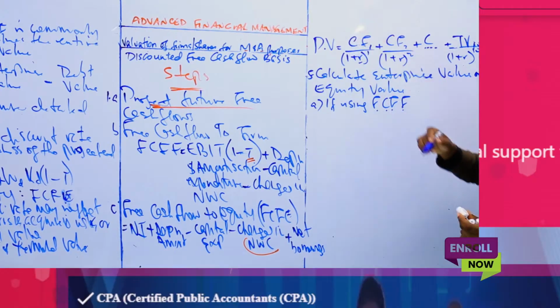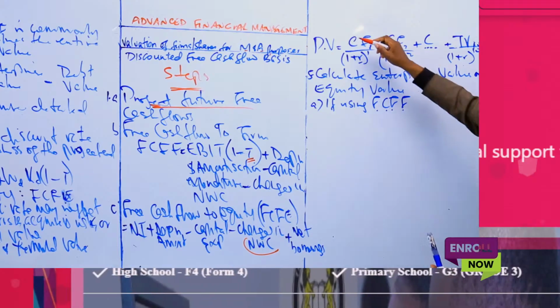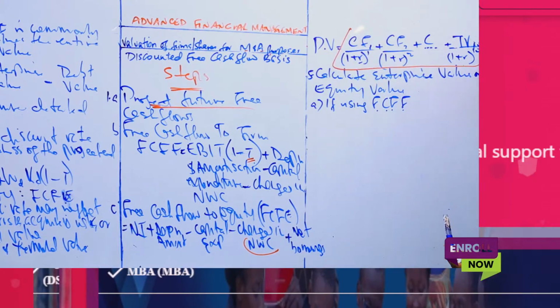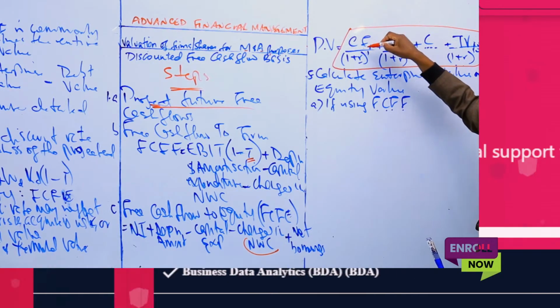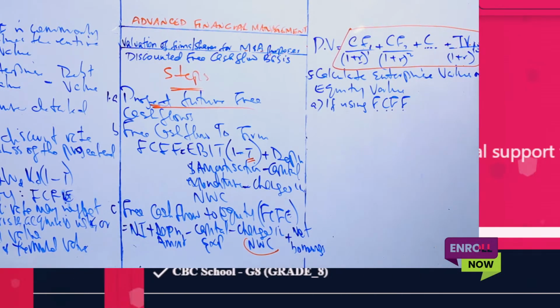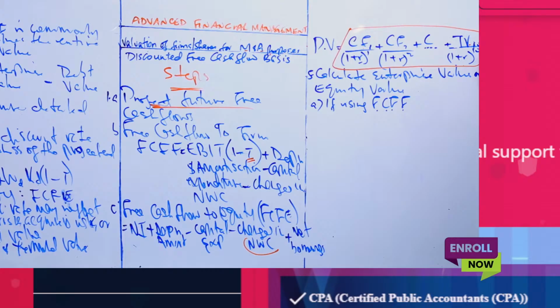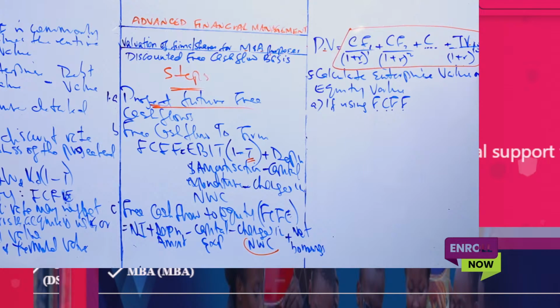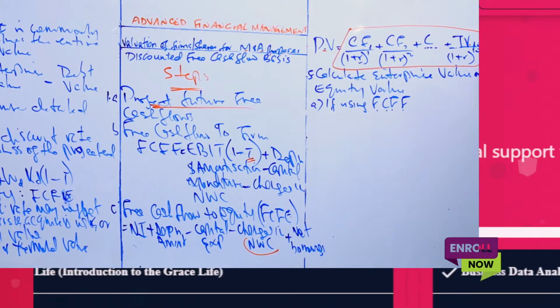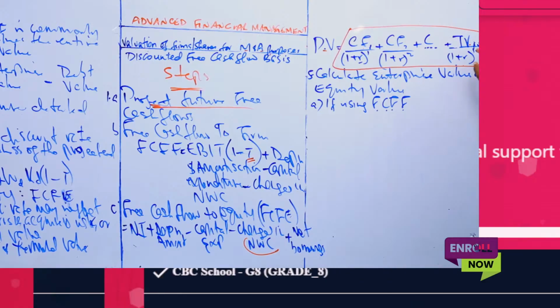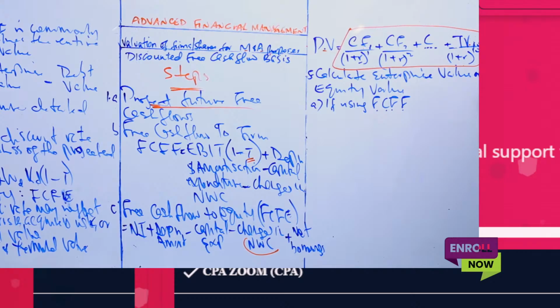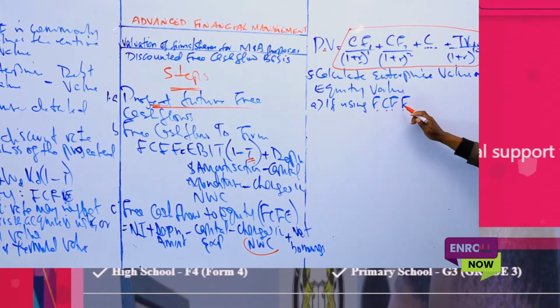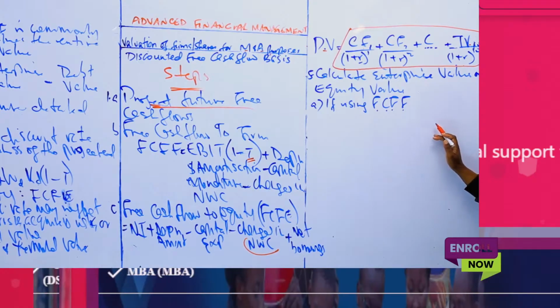these values here, these are two main components, the cash flows and the terminal value. The sum, because you are adding all the cash flows together with the terminal value. The sum of the present values, these are the present values. When you get the total, it equals the enterprise value. So this formula will give you the enterprise value. If you are using the free cash flow to firm, it equals the present value.